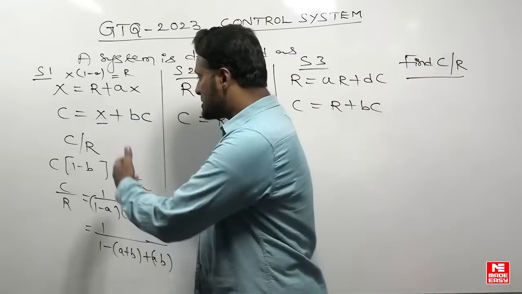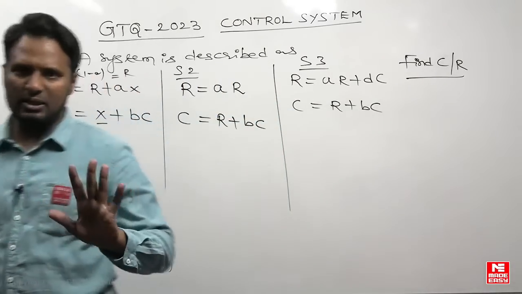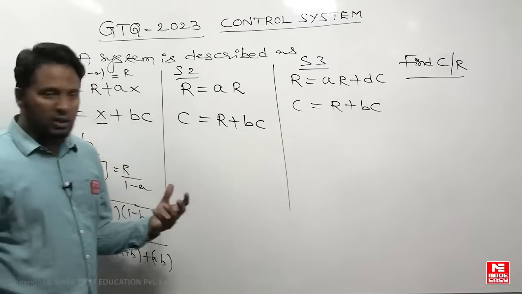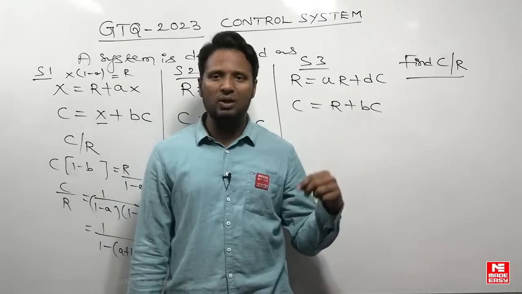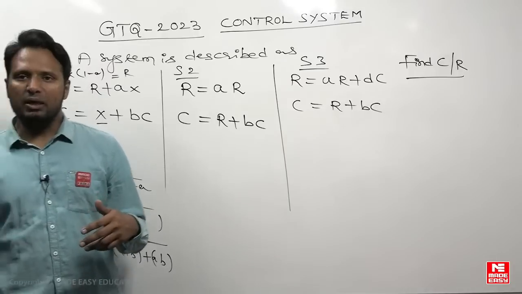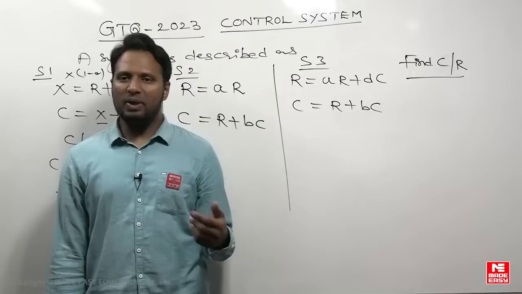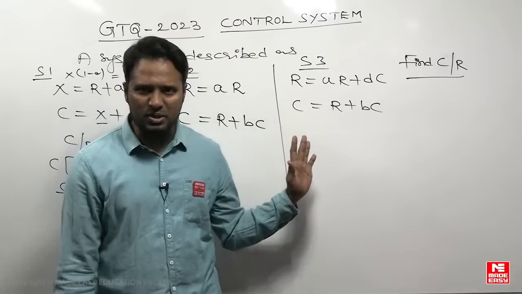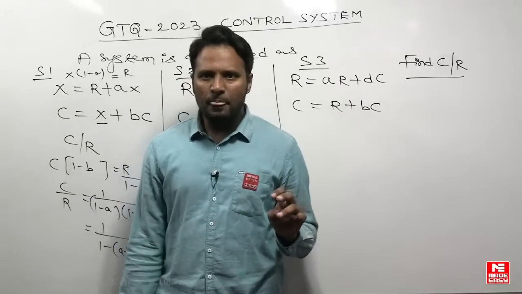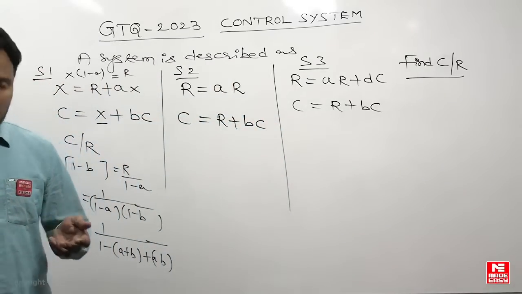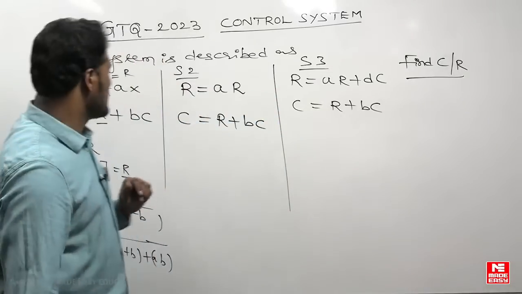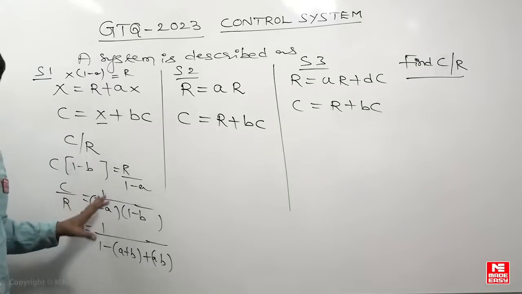See, there is no other way to simplify this other than this. We did some simplification. This is the only way of simplifying these equations. Why am I saying only way? Because in this third system representation, there is more than one way of simplifying. So I want you to understand the uniqueness of transfer function. And I want you to understand if it is not a transfer function, then will it be unique or not? From these three questions, which are close enough, what I'm going to prove is, if it is a transfer function, then it is definitely unique. And if it is not a transfer function, then it may be unique, may not be unique. Let me try to solve this question.